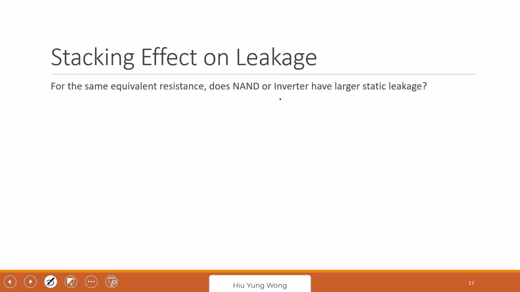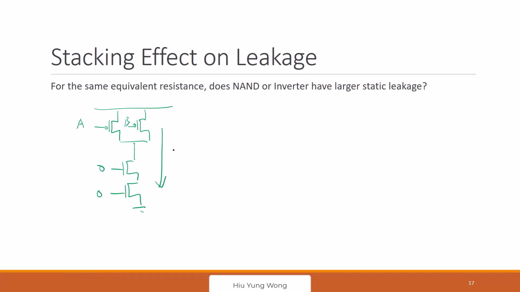Now I also want to talk about the stacking effect. Stacking effect actually helps us in the device, right? So if you look at the NMOS NAND gates, right, you have this. Let's say if this is 0, this is 0, this is A, this is B, the leakage current is less than in an inverter.